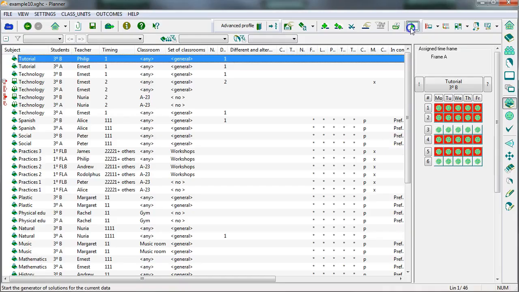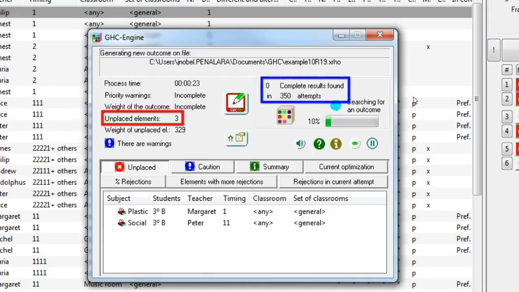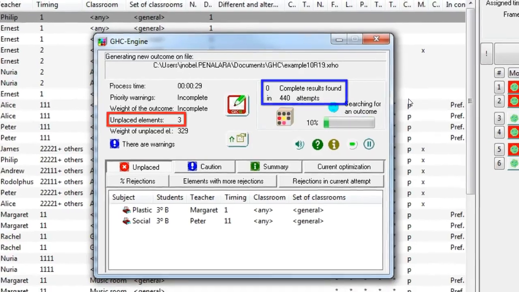In case there are many unplaced sessions, or if there is something unplaced that does not fit in repeated attempts, the engine will hint at what might prevent a complete solution. You will then need to fully identify and solve the issue. In general, we can say that if the engine does not advance in repeated attempts, the timetable is probably impossible.